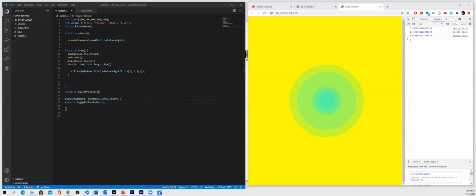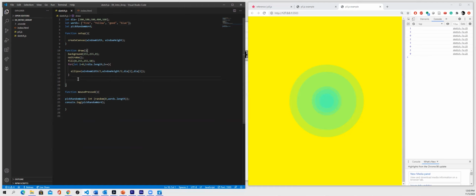This is a float value, and it's not very helpful because I want to get access to 0, 1, 2, 3. So in order to make sure that this is not a float value, you can simply add int, which is basically an integer, before the random calculation, so making sure that it's always giving us an integer. So now you can see that it gives us values 0, 1, 2, 3, which is perfect. So we're randomly picking the number.